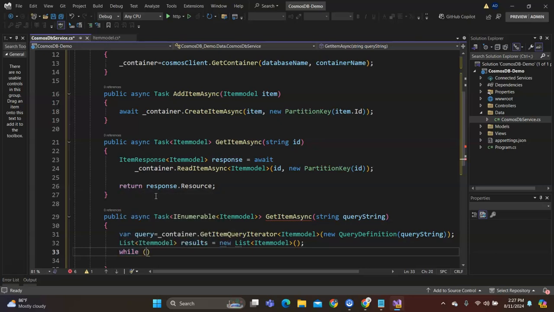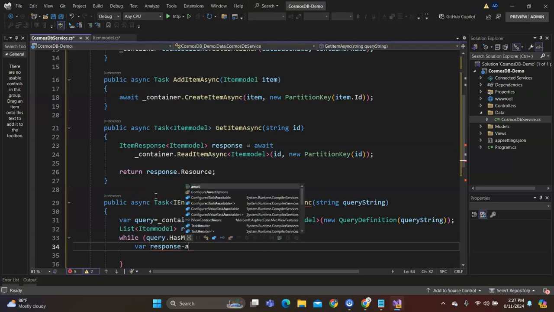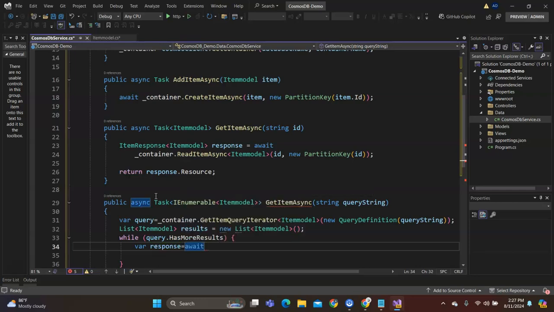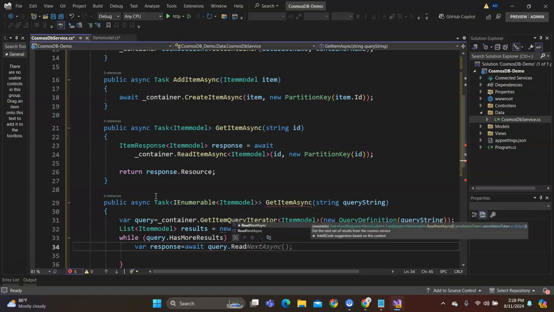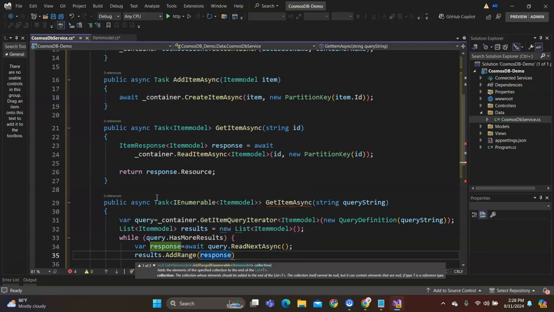So while query.HasMoreResults, until it has results, it will use var response equals await query.ReadNextAsync, and then results, which is defined over here as a list object, .AddRange response.ToList.